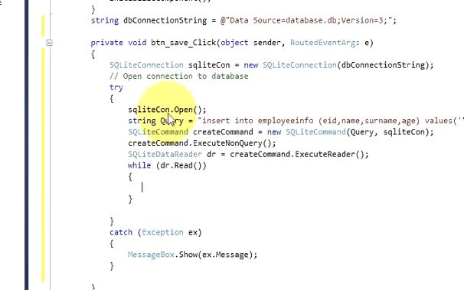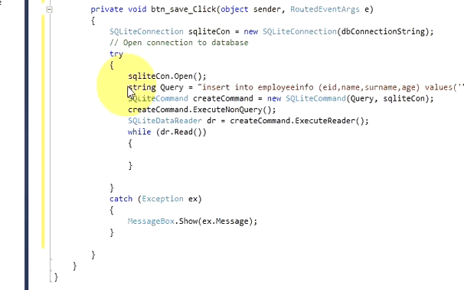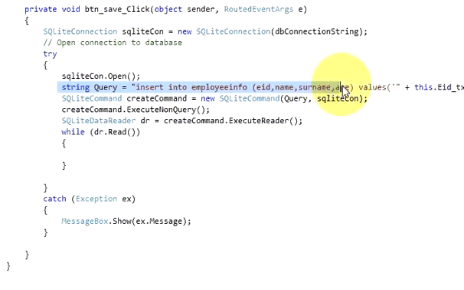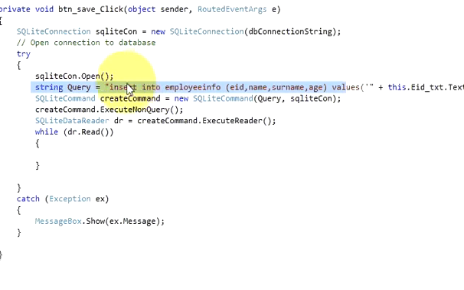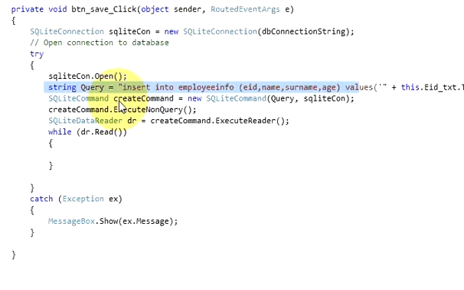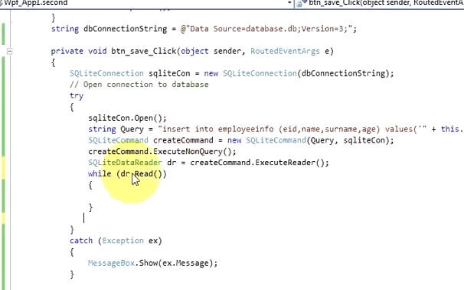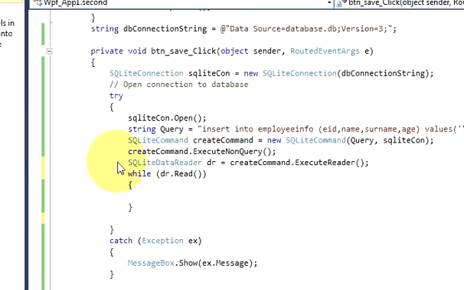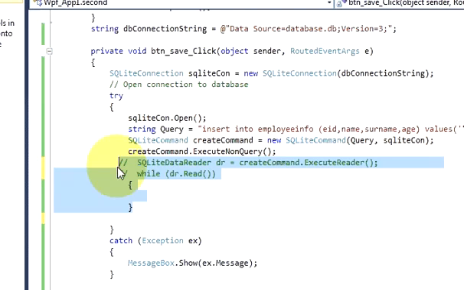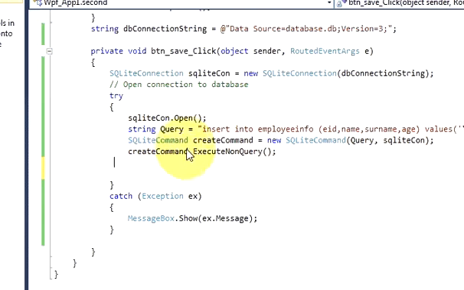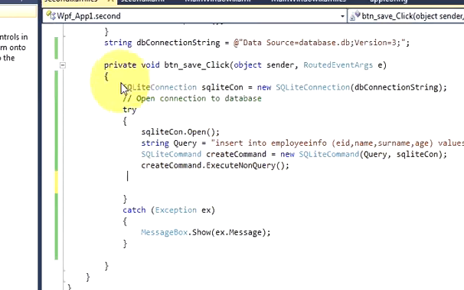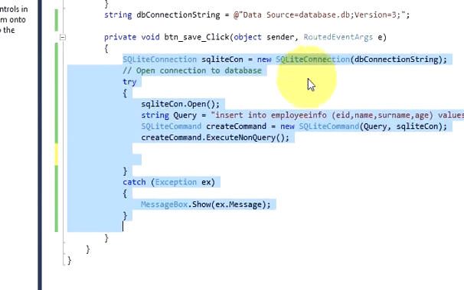In while loop we are not going to pass anything. The most important thing in this code is the query, so write your query correct. Now once you have written this code, I think we are not going to use this while loop and this, so we can safely delete it. So we just have this code for saving our data.